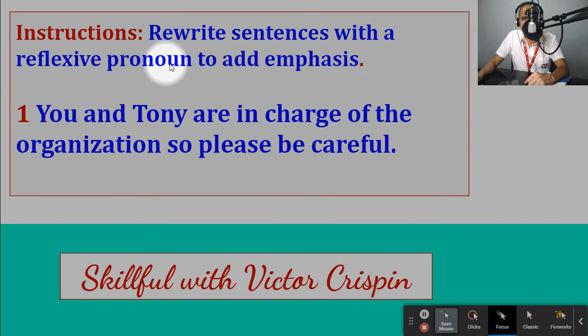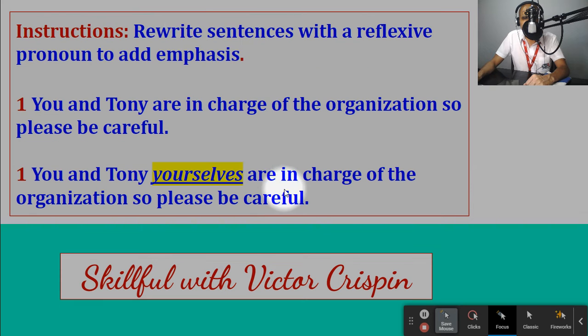Let's read the instructions. Here it says, rewrite sentences with the reflexive pronoun to add emphasis. Number one says, you and Tony are in charge of the organization, so please be careful. In this case, we have to identify the subjects. The subjects are you and Tony, both. Here we have plural. Now, we're going to see what reflexive pronoun we're going to use in order to add emphasis to the statement.